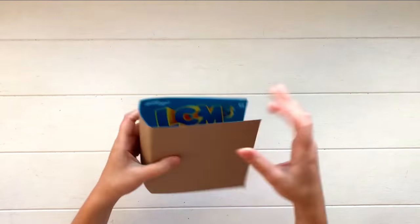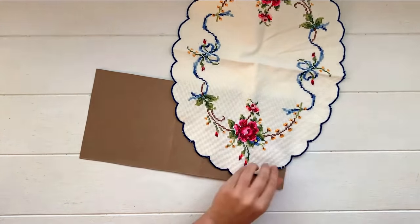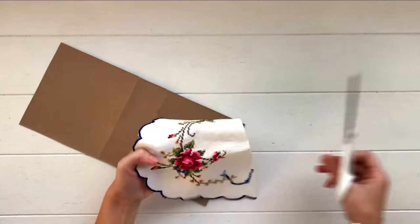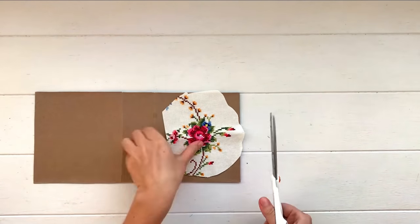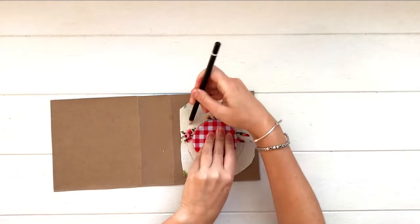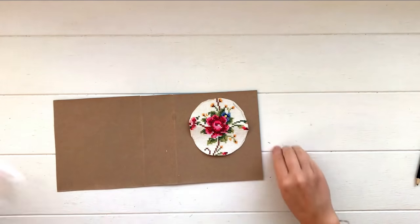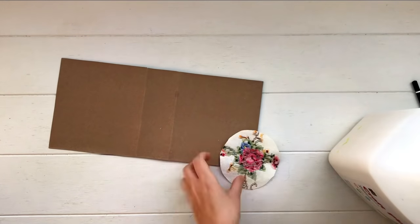Once you've cut it down, you're going to choose your focal image for the cover. This can be paper, fabric, a photo — anything you want to use. I'm using fabric, but you can use whatever you have. I cut it down to fit roughly on the front cover, then used a lid to give me a rough circle shape. I left a little gap from the edge of the lid because we'll need that extra gap to create a perfect circle later. Once it's cut into a rough circle, glue it down on the front cover using wet glue.